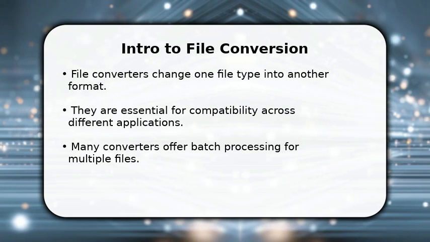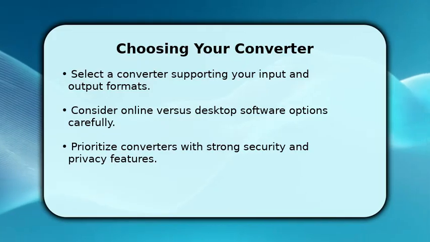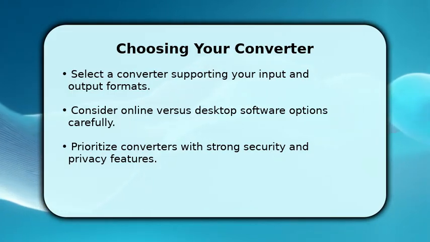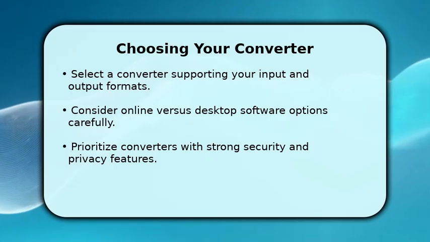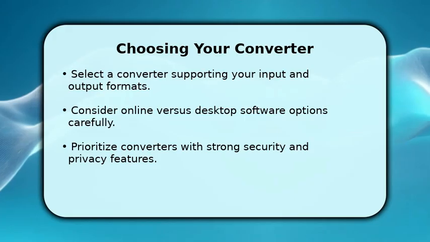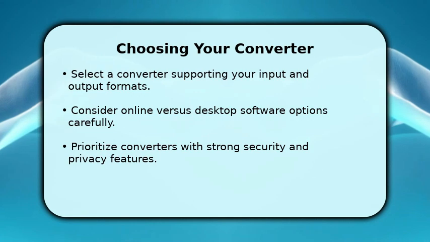Let's get started with the basics of choosing your converter. Choosing the right file converter is crucial for a smooth experience. You need to ensure the converter supports both the original file type and the format you want to convert it to. For example, if you need to convert a video, check for specific video formats. Decide if an online tool, which is often quick and free, or a desktop application, offering more features and offline access, best suits your needs. Always verify the converter's reputation to protect your data.